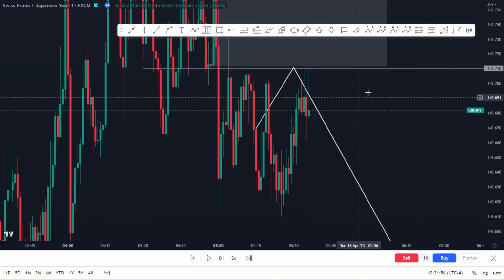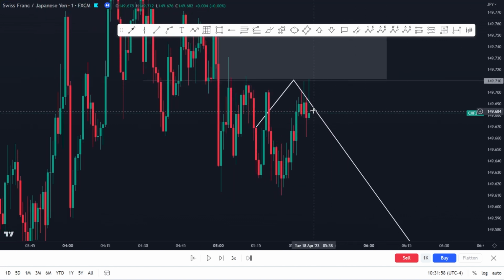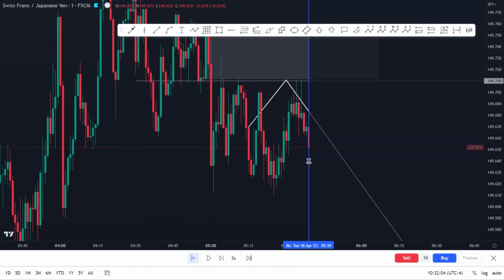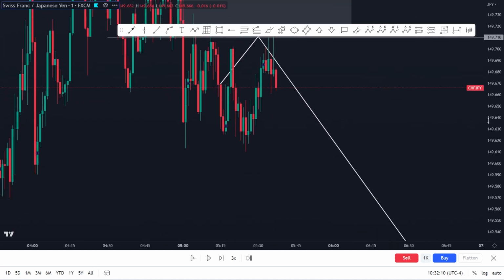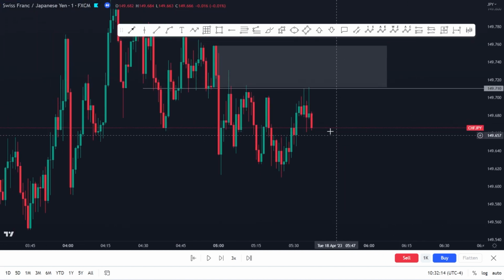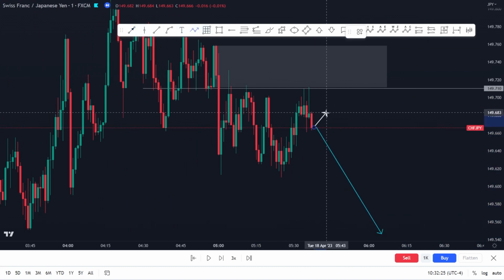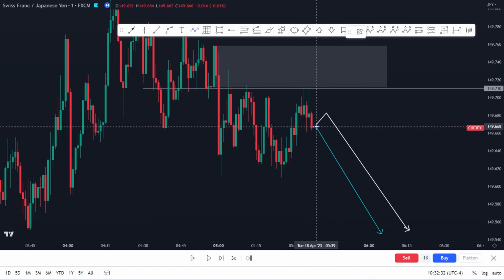So that means the next candlestick that is going to close with a bearish candle is the one that will confirm that the market might shoot lower. Okay, is this one here. We can see clearly right now that the market closed with a bearish candlestick here. So you can enter here at the close, or you can put it here, or you can try on the highs here to shoot lower.